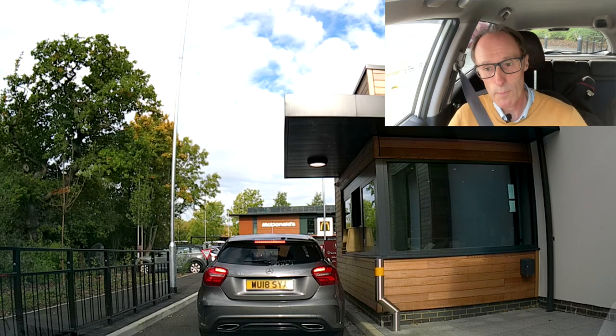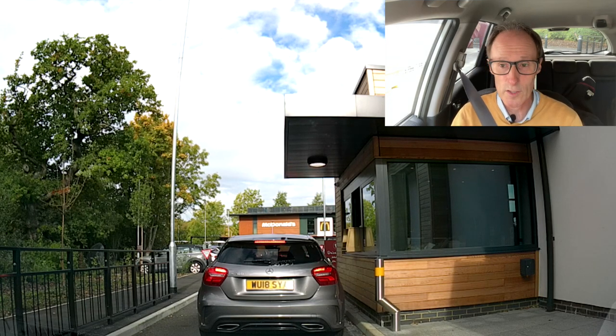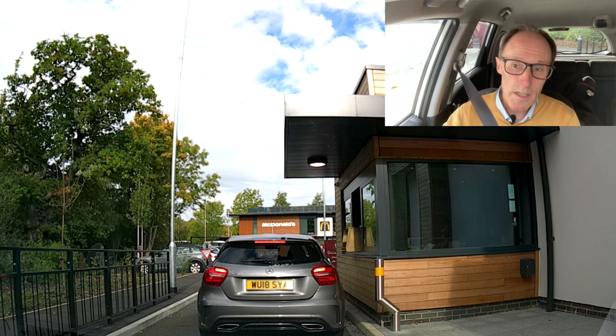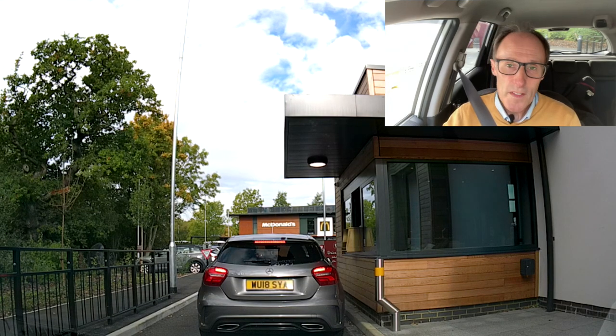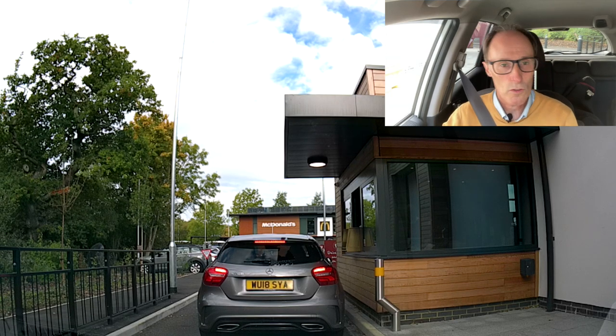So paying — I tend to pay by debit card, it's easier. Usually most people pay by contactless. There's one person in front of me, I can see him being served. There's a nice little canopy — looks like it goes over the top of the car, so if it's raining you're not going to get soaked. There we go, contactless done — looks good.